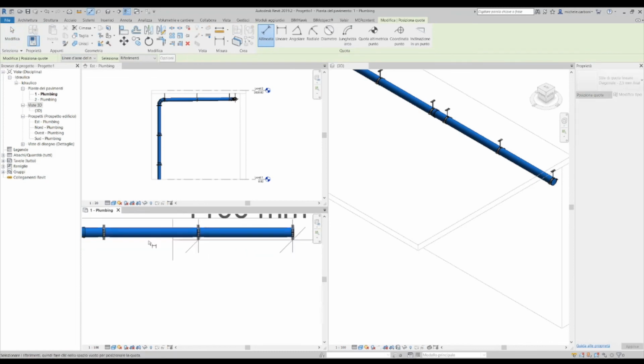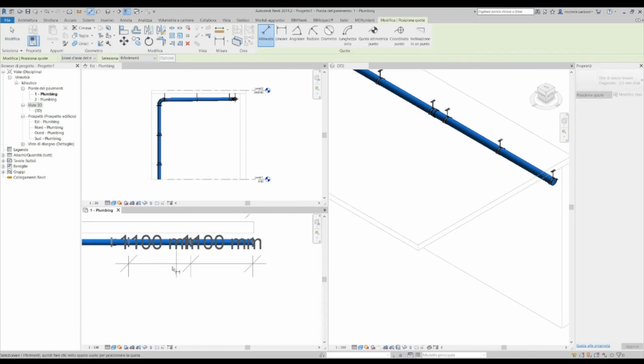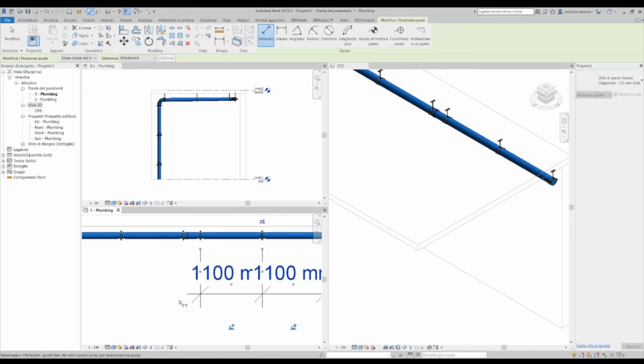As you can see, every 1.1 meters we have a clip. This is because in this particular example we are using an external diameter of 110, and if you remember, previously I was telling you that for the horizontal spacing of the clips for an external diameter of 110, the dimension is 1.1 meter.